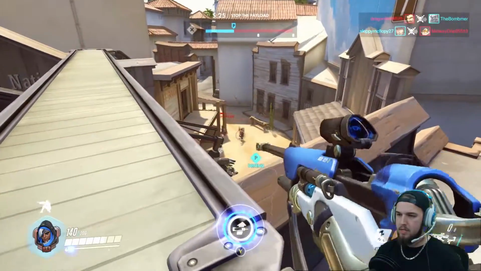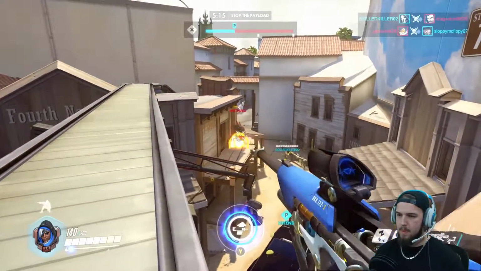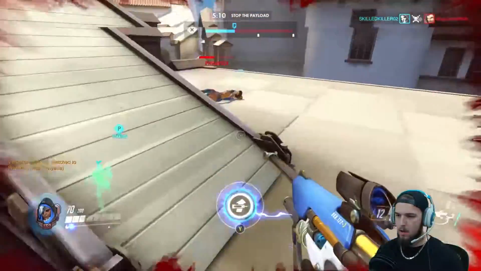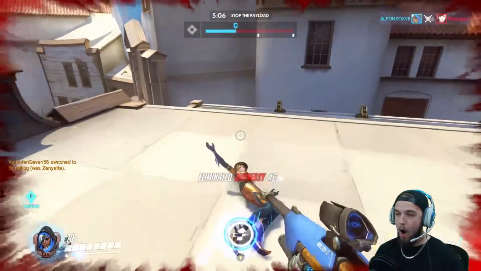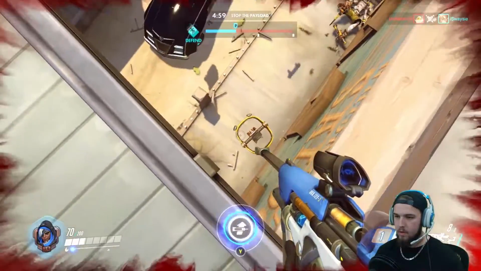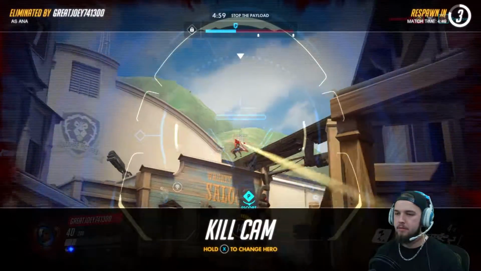I don't feel like that Ana's way better than me. And why do they have two Divas? That seems a little overpowered. Oh, look at these sick no-scopes putting in work. Oh, dude, go to sleep, little girl. Oh, goodness. Oh, dude, you got the B one? That's cool. Oh, God. See, people don't even scope in with... Oh, they do. Dang it.